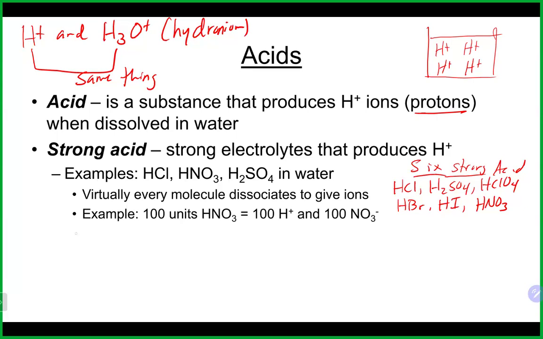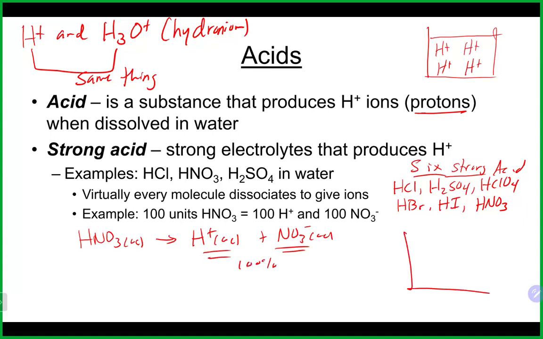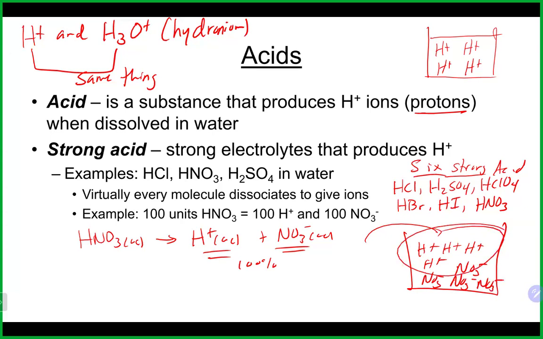That means when we have something like nitric acid, when it is in solution, it is a strong electrolyte. It is going to 100% break apart into our H plus and nitrate ions, so 100%. So if you dump that into a beaker, you're basically going to have a bunch of H pluses and some nitrates. And this is why this is considered a strong acid, not really for the nitrates, but because when you dump it in there, you've now just jumped up the amount of free H plus in that solution a lot, and that's going to make that solution really, really acidic.